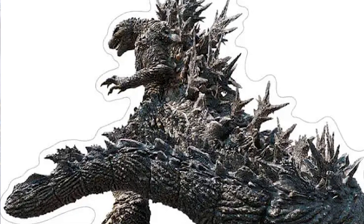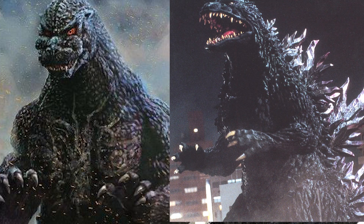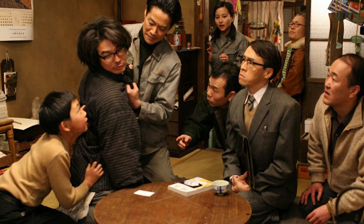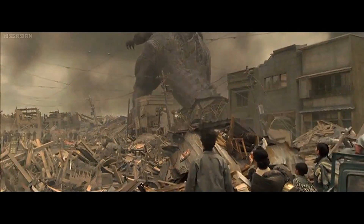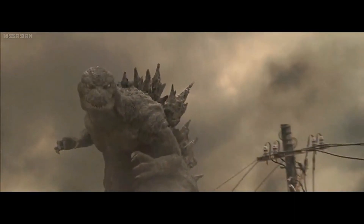It fits Godzilla. It reminds me of Heisei and Millennium era designs, and more so the Godzilla the Ride attraction, which has the same director as this movie — Yamazaki — which makes sense why the design is really similar. Not only did Yamazaki direct the ride, but he also directed Always: Sunset on Third Street and its two sequels. The second film had a dream sequence featuring Godzilla that kind of leads into his overall design conception of his version of Godzilla.